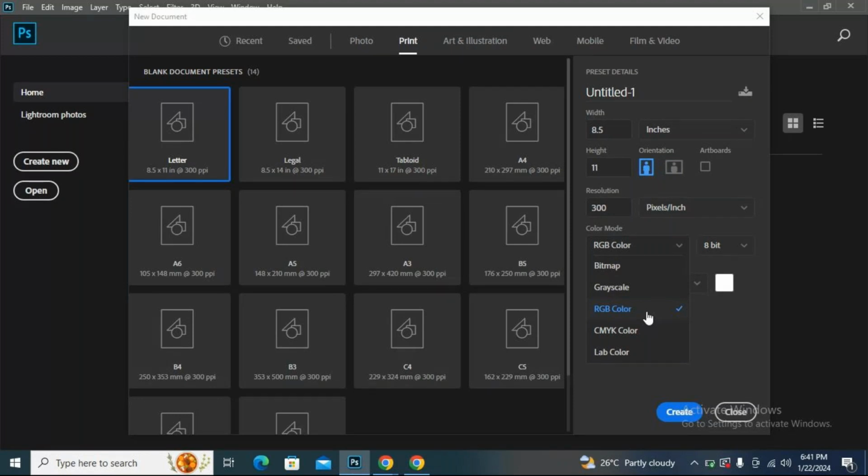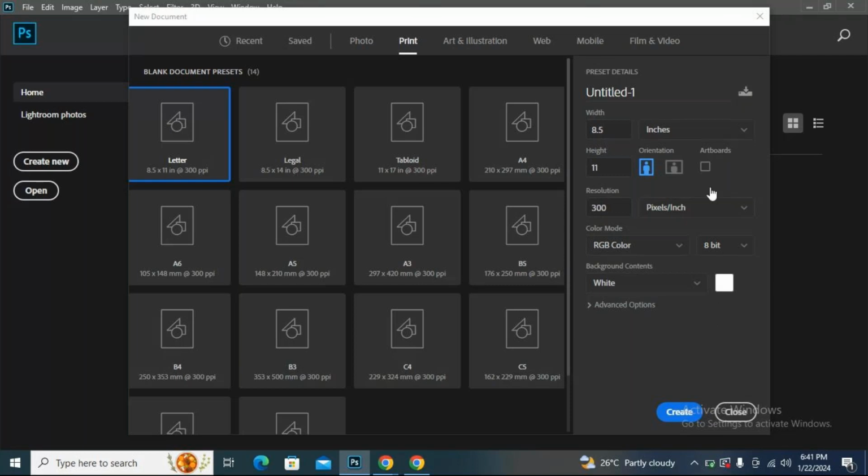So we can change that into CMYK. Here I'll be taking RGB only, where I'll be saving my poster as JPG. So for that I'll be taking RGB color mode only. If you are taking it for a printing purpose, you should change your color mode from RGB into CMYK, remember that.